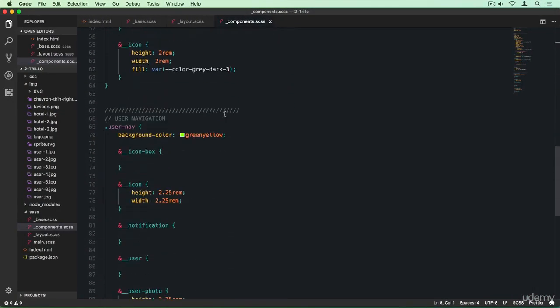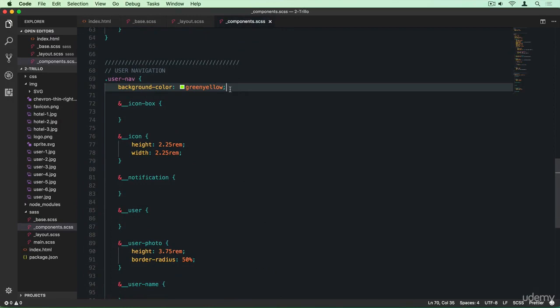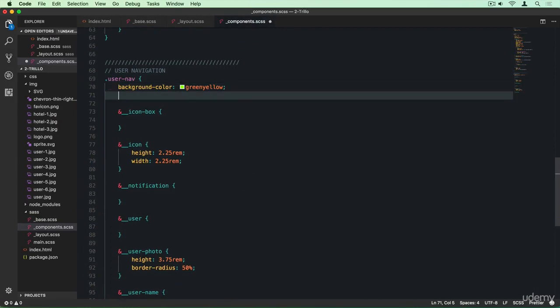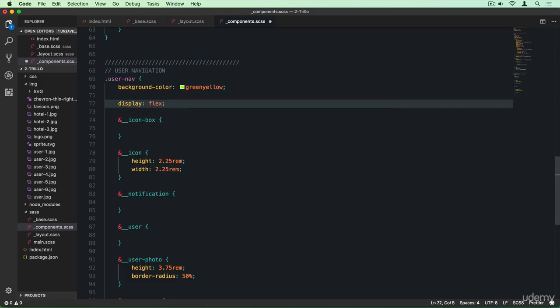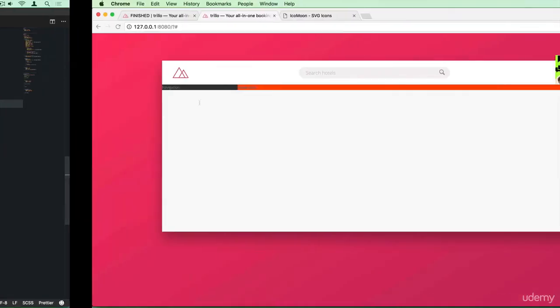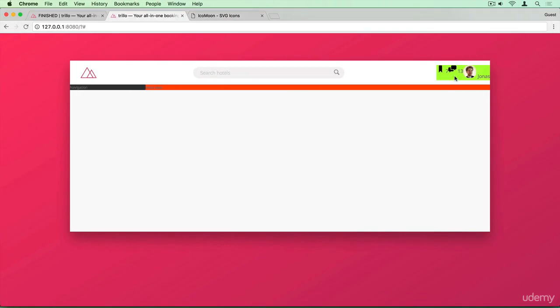So down here we have the user navigation. And so we're going to set display to flex to turn this into a flex container. And so once again, we have the situation that we had with the search bar before, where a flex item is also at the same time a flex container. And that is completely normal. It's no problem to do that. And it's actually pretty common, as you will see throughout the rest of the project. We're going to do that all the time. So display flex, and this is what it looks like.